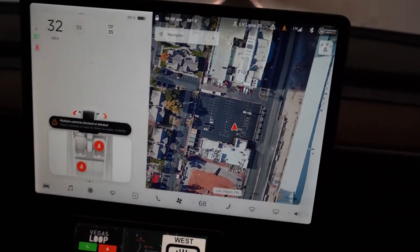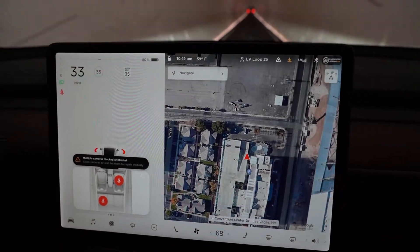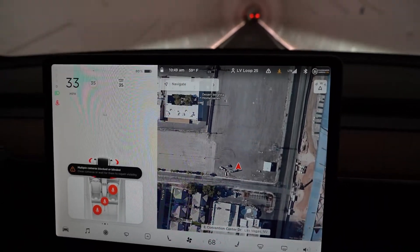That's a lot faster way of getting from one hall to the other here at the convention center — saves you about a 20-minute walk. And here we are at the other side, the West Hall. You can see behind me the rough size of the tunnel, created by Elon Musk's Boring Company — and boring meaning boring through the ground, not uninteresting. Expect to see these in major cities around the world. That journey took just a couple of minutes, cutting down a trip that normally takes 25 minutes on foot.